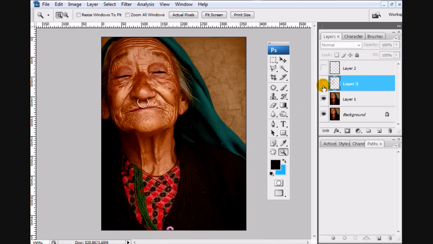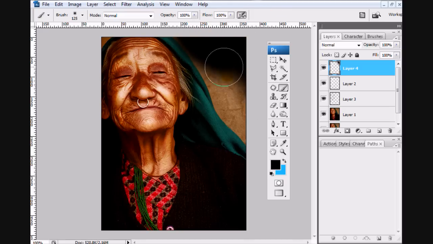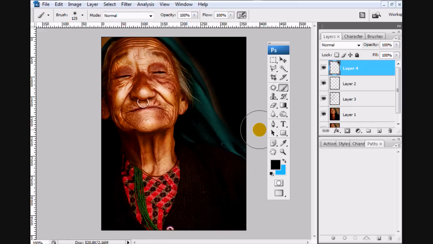So now what we're going to do here is go to the top layer and create a new blank layer. And I'm going to use black, and I'm going to use a bigger brush. I'm going to bump this up to about 125 pixels. Okay, still with the soft edge. I'm just going to hit here the corners. I'm going to bring my flow back up to 100%, and I'm just going to hit right to the edges, as close as I can get, like so. And I'm going to drop my brush down a little bit to about 50, and I'm just going to get right to the edge there.